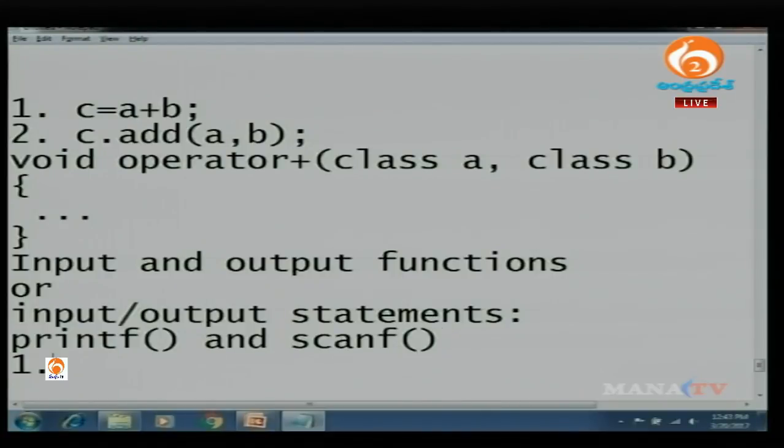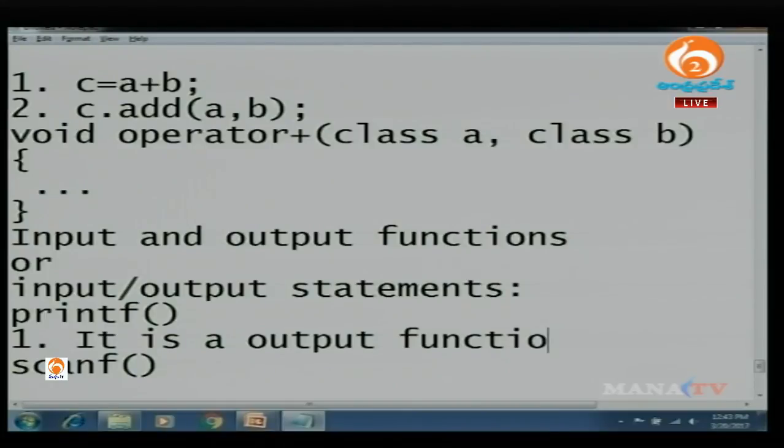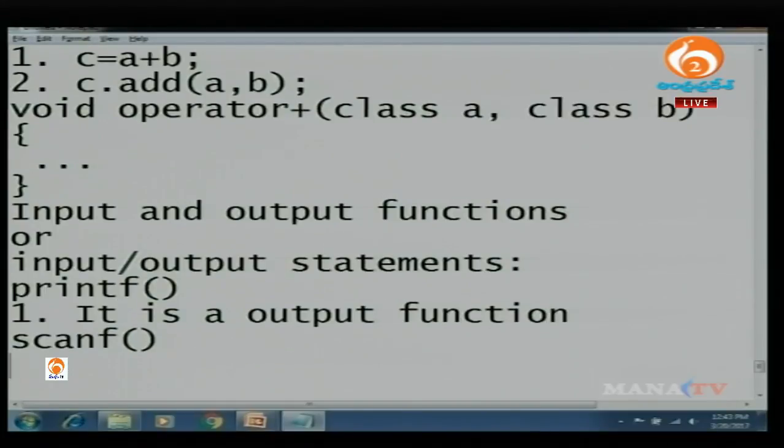First point, printf is an output function. First point, scanf is an input function.